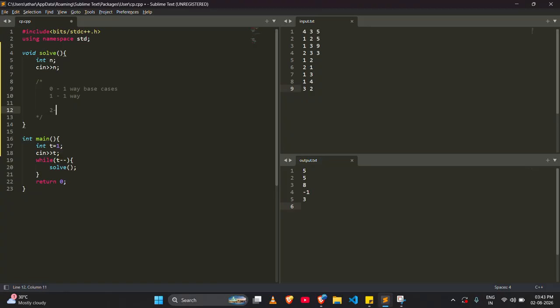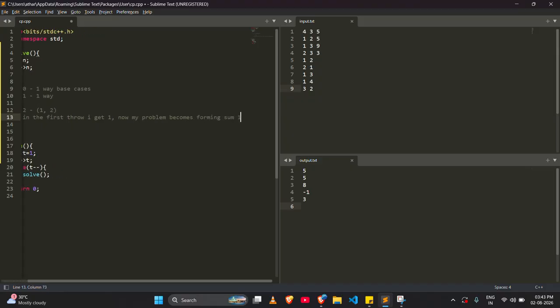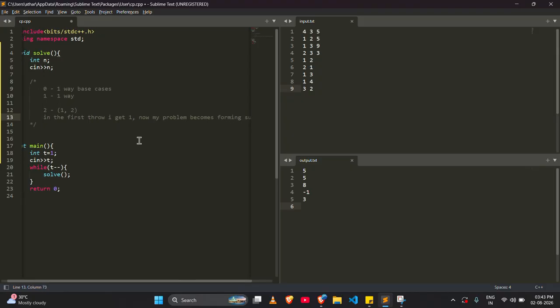Now let's take the sum 2. To form sum 2, I can use the numbers on the dice which are less than or equal to 2, so I can use 1 and I can use 2. Let's say in the first throw I get a 1. Now my problem reduces to forming sum 1, and I already know that 1 can be formed in only one way.